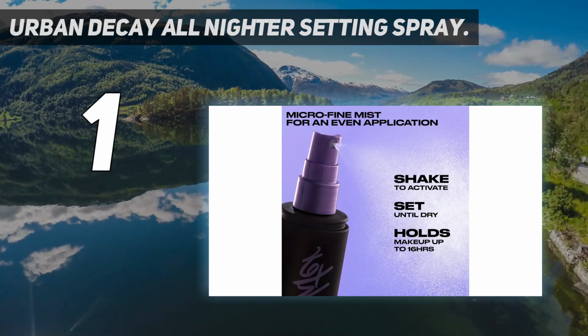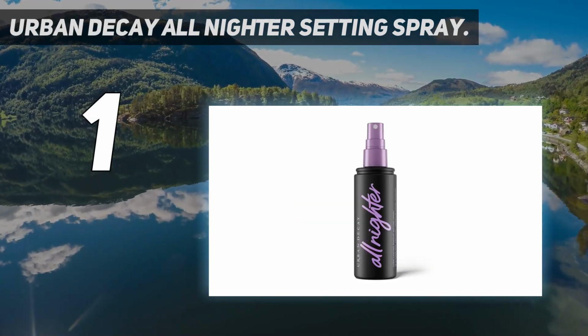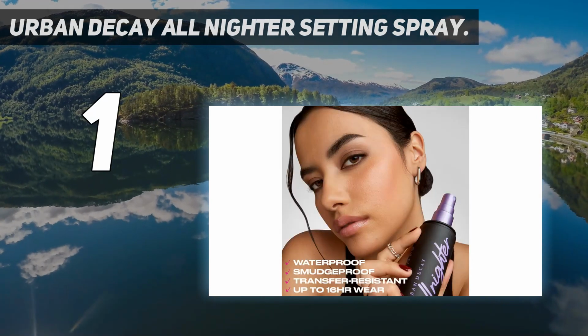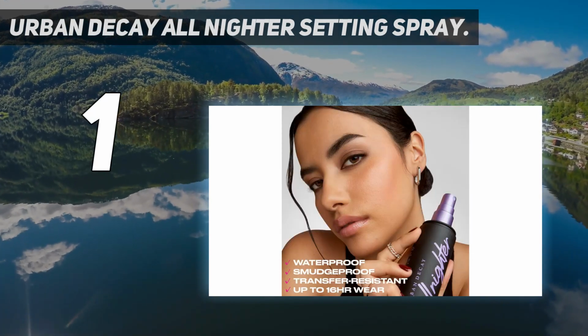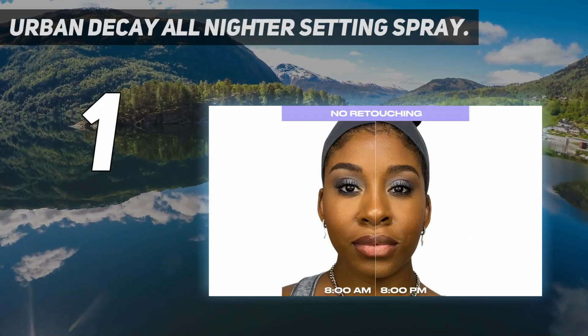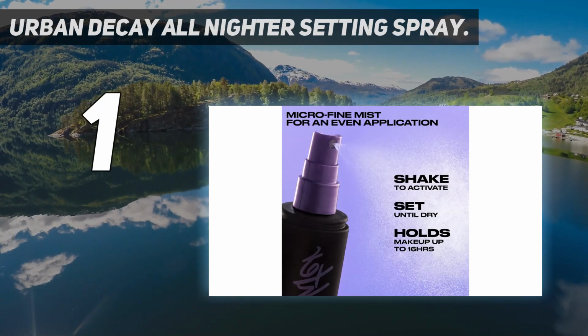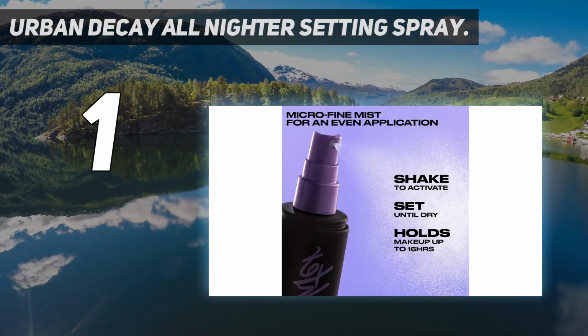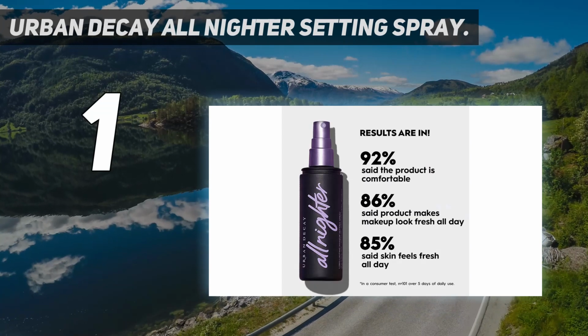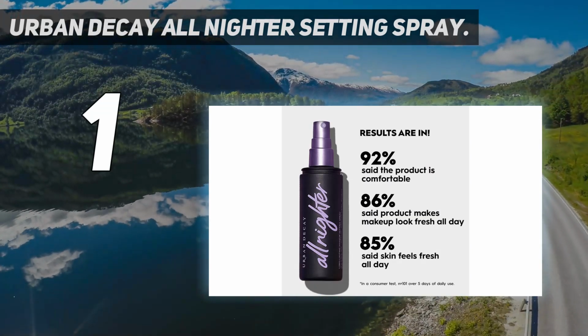Even better? Despite Florida's notoriously hot and humid weather, I can rely on this magical mist to lock in my makeup for 16 hours. It's so good that I even used it for my college graduation in Miami, and my makeup in photos looked naturally matte. This was especially impressive because I used the Morphe HD foundation, which looks incredible in photos, but my oils seep through within 60 to 90 minutes after application.